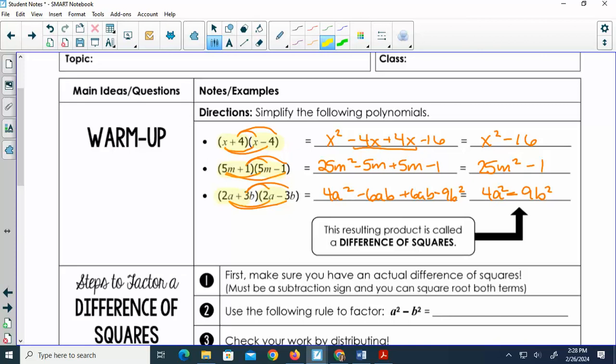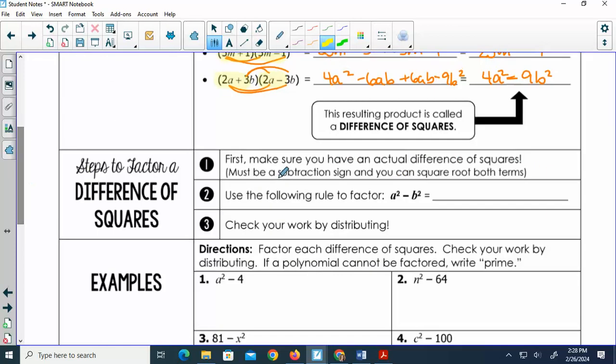difference of squares. So, if you have a problem, a squared minus b squared, it will factor into a plus b, a minus b. 2 identical parentheses except one has an addition and one has a subtraction. So this is kind of a special case that we are able to factor.